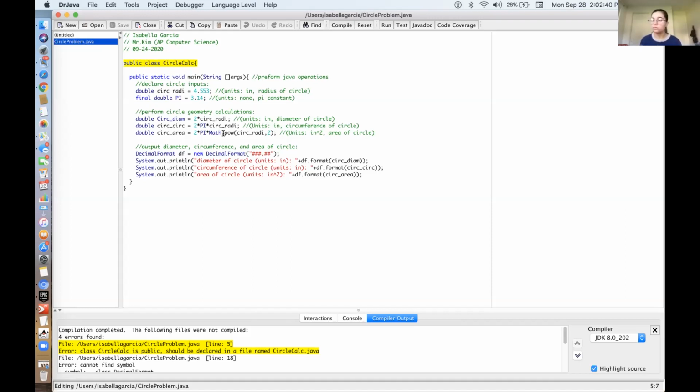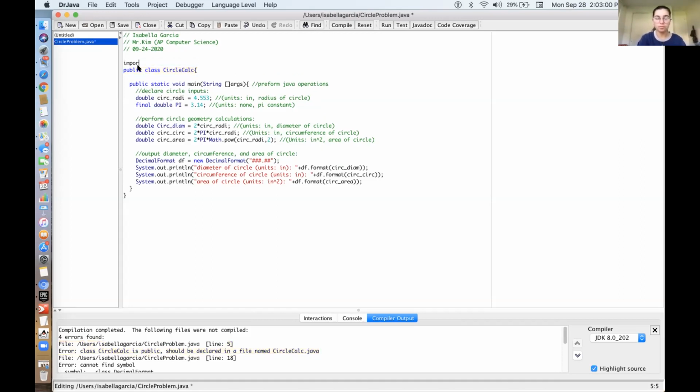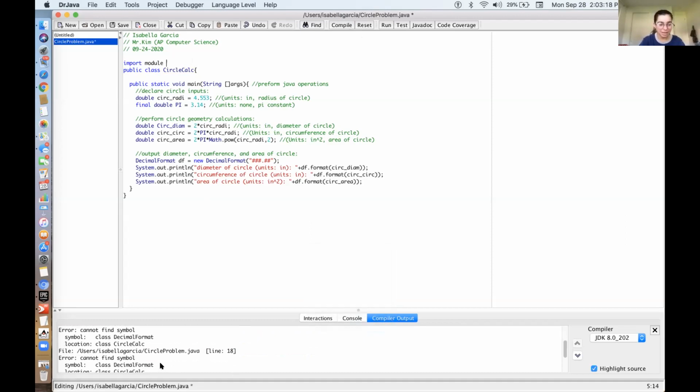Let's take a look at this one. If you look at how I'm outputting it, it has the df. I was formatting the output. So let's type in import modules before your public class, right here. Does the Mac version of this do you know how to pop out the line numbers? No. Okay, well, we'll work with it. It's easier to say which line is the problem. At least it tells you at the bottom, line 5 and 10.